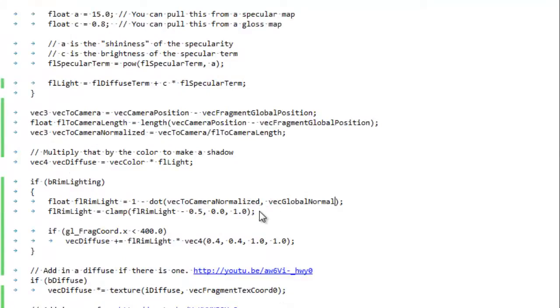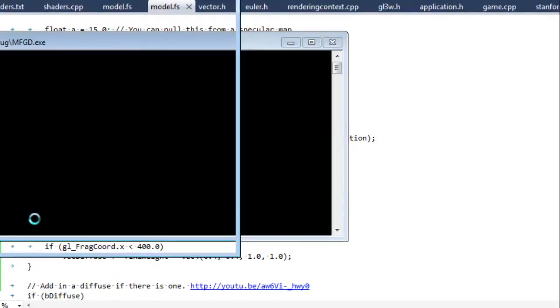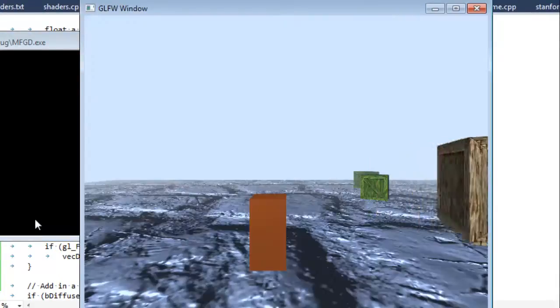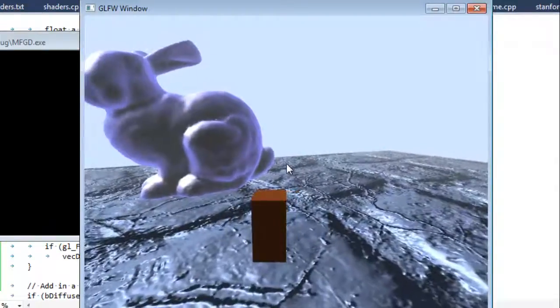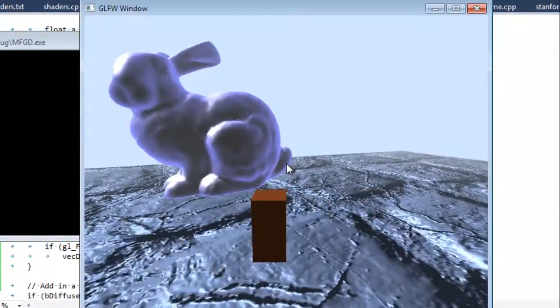And there we go. Now this next line right here fixes up the rim light to make it look a little bit better. We're going to comment that out so we can see how it looks without it. We need to do this fixing up. And here it is in game. This bunny is called the Stanford Bunny. It's a special mesh that people use when they're developing new rendering techniques. And that's what we're doing, so we're going to use it now.